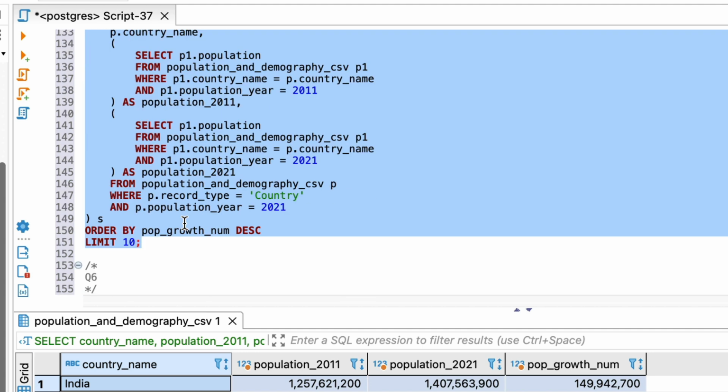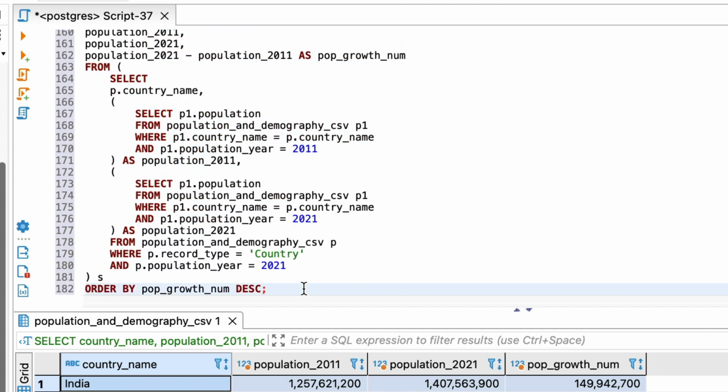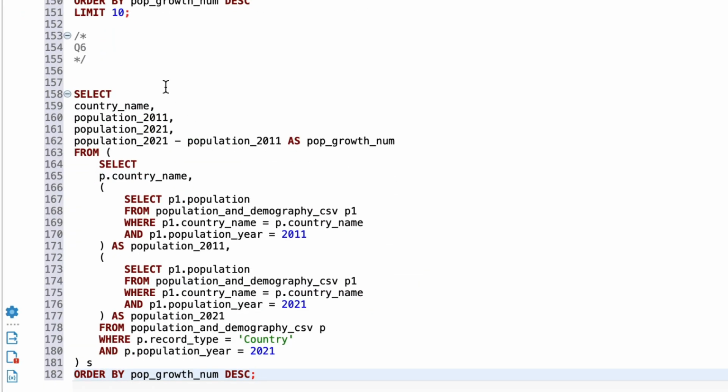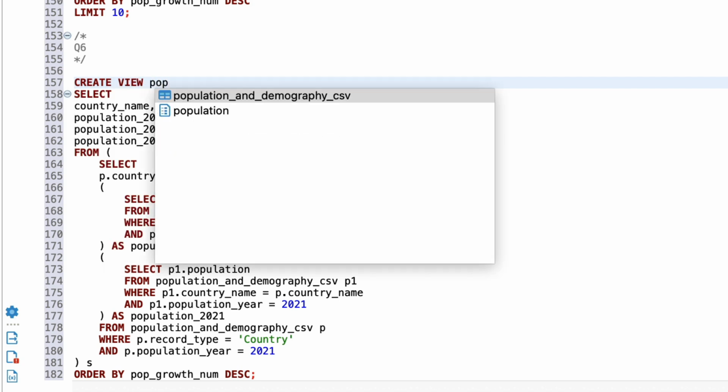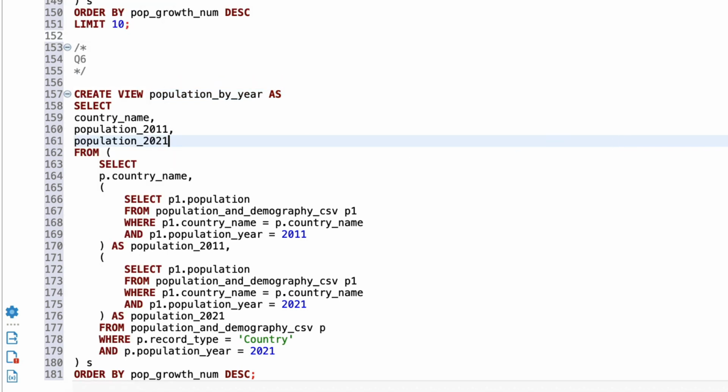However, you're probably noticing a pattern. Many of our questions are based on comparing populations across different years. We can simplify this query and our other queries by creating a view that calculates the population in each year for each country. We can then select from this view to make our queries easier. To do this, we copy our previous query and add Create View in front of it. We'll call the view Population by Year. We'll remove the order by as we can order our results in our queries and not in the view. And we can remove the population change columns as well.